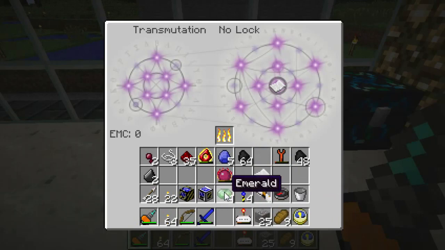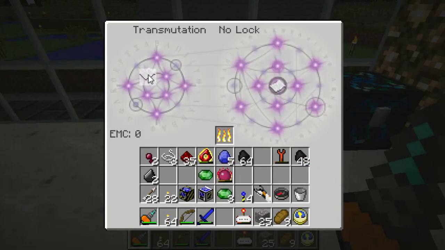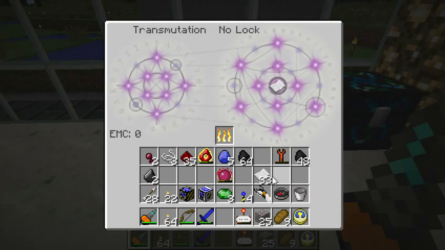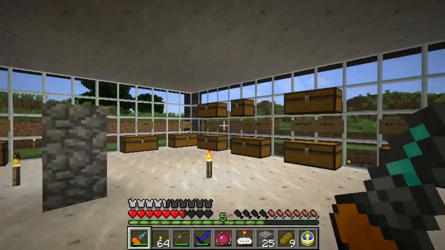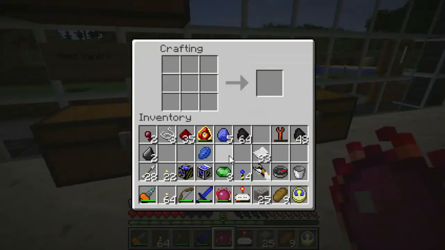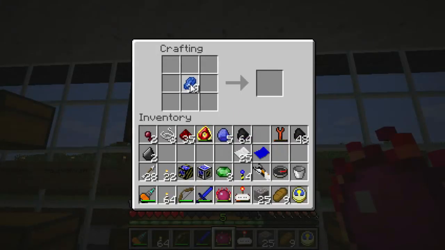Alright, let's, this thing, oh, it didn't know about paper. Well, now it does. Stack of paper will be fine, or however many that is. Alright, now, let's see. I need some lapis. Paper surrounding a bit of lapis gets blueprint. And actually what I need is a bunch more lapis, and a bunch more paper.